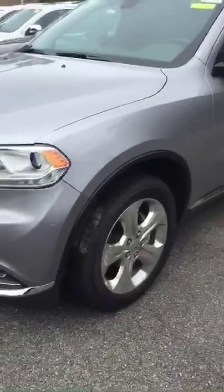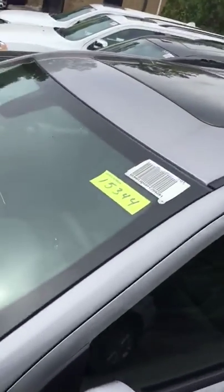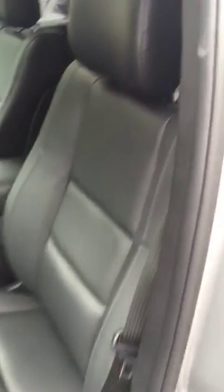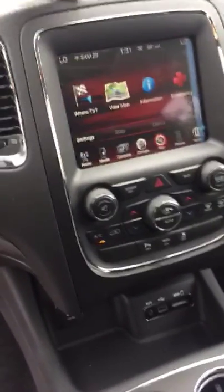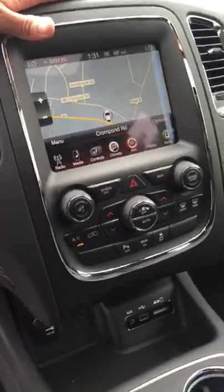Here in the Limited version you're going to have 20-inch wheels and there is a sunroof up top. Inside it's a similar layout, but you're going to get these very nice heated front leather seats. The radio interface is very similar, but this one already has navigation ready to go — it doesn't need a factory upgrade or anything like that.